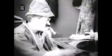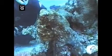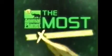Find out what it takes to be a master of disguise. And if we can compete with nature's real-life transformers. We're counting down the top 10 most extreme disguises in the animal kingdom and comparing them with our own attempts at cunning camouflage. You just won't believe your eyes when you see what happens when disguise is taken to the most extreme.